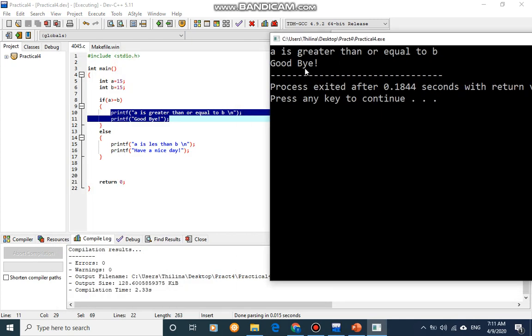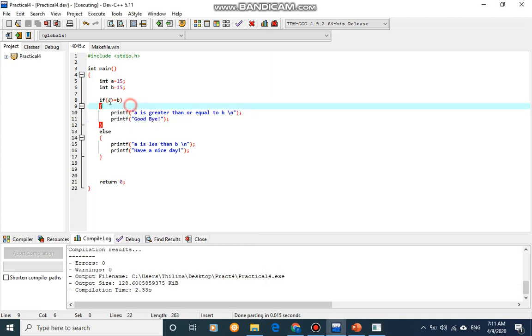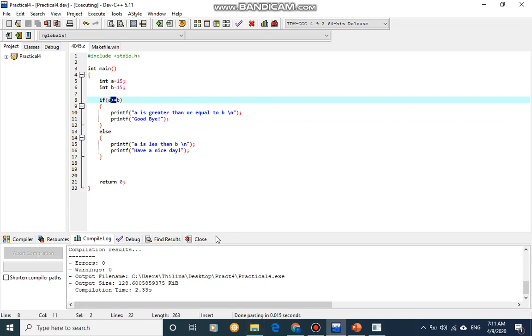See, it says A is greater than or equal to B. Now the case is A is equal to B. Right? So by using this operator, we can check whether the given numbers are greater than or equal.